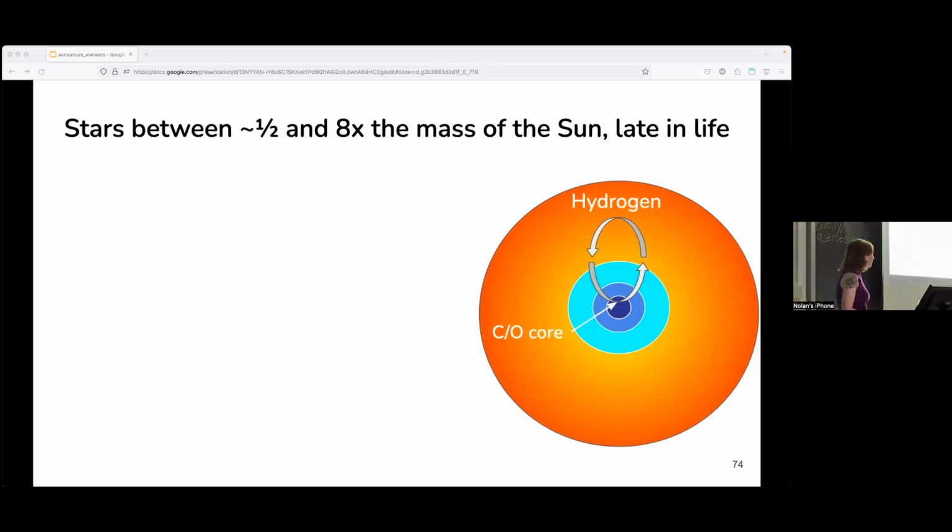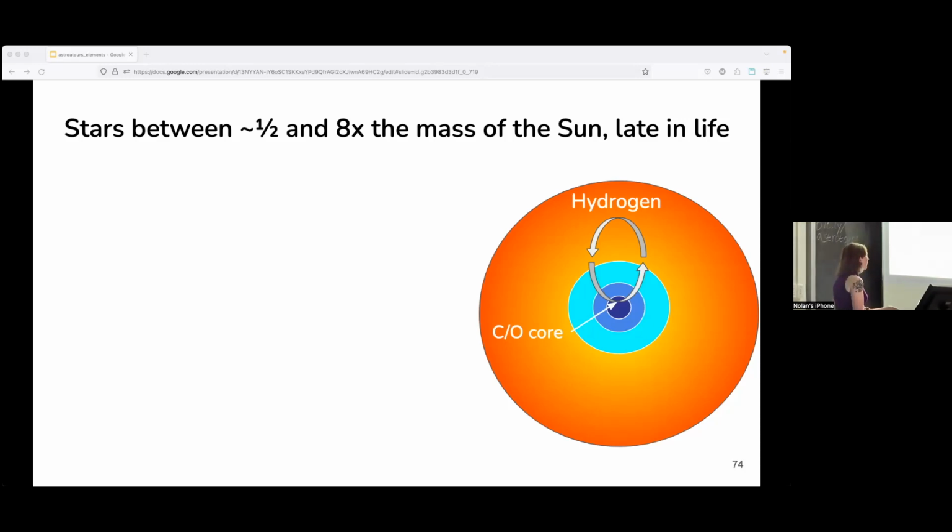And at this stage in a star's life, it is convective, meaning just like hot air rises and cold air sinks, as we all are painfully aware in the summer, the same thing is going to happen in the star. And so the hot material in these inner layers is basically going to get scooped up, brought around. And that cold hydrogen at the top, which is just protons, is going to get brought down. Other stars do this during their life.